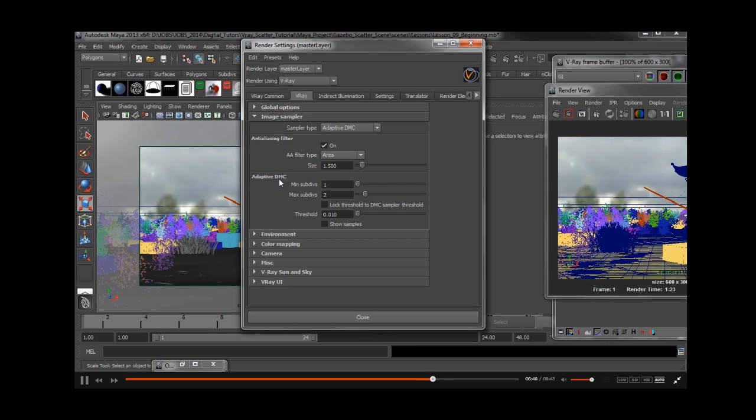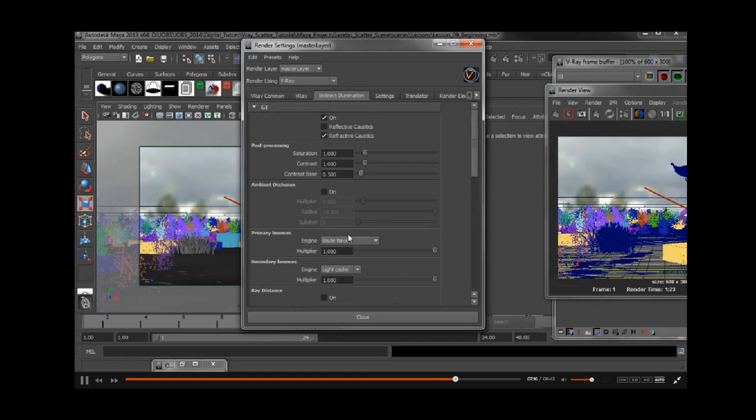The adaptive DMC, we're going to up this, so I think a minimum of 1 and 16, maybe actually, yeah, 1 and 16 should be okay. We do have a lot of thin lines in here, so maybe 1 and 24 will be safer. Our threshold, this is where we're really going to clean up our render, and we do have some low sampling on our materials as far as the reflection and refraction goes, but this will help us clean this up tremendously. So it's going to be really low sampling here. Let's put this back to 16.